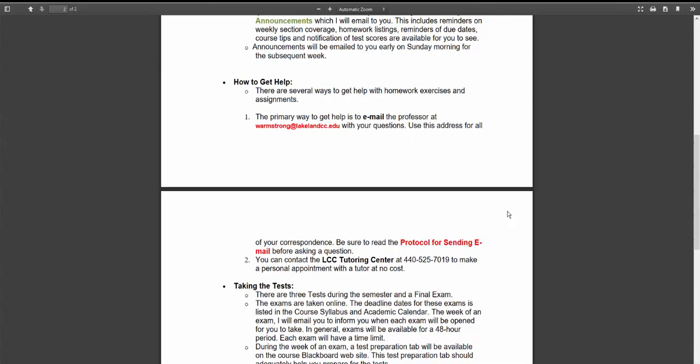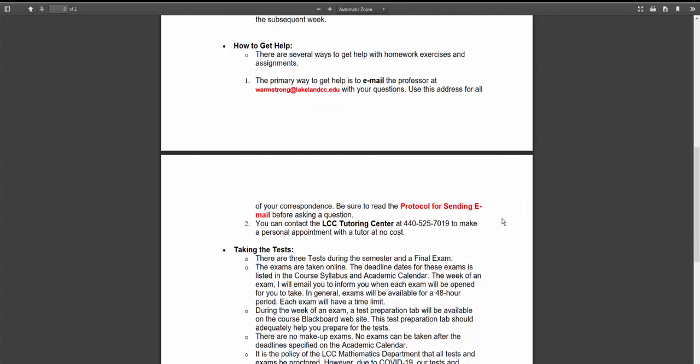I'm still waiting to hear from the tutoring center about tutors. Once I do, I'll give you more information about the tutoring that they're planning on doing this year in the COVID environment. I assume it's all going to be virtual or remote tutoring. But once I have something, I'll forward it to you to keep you up to date.